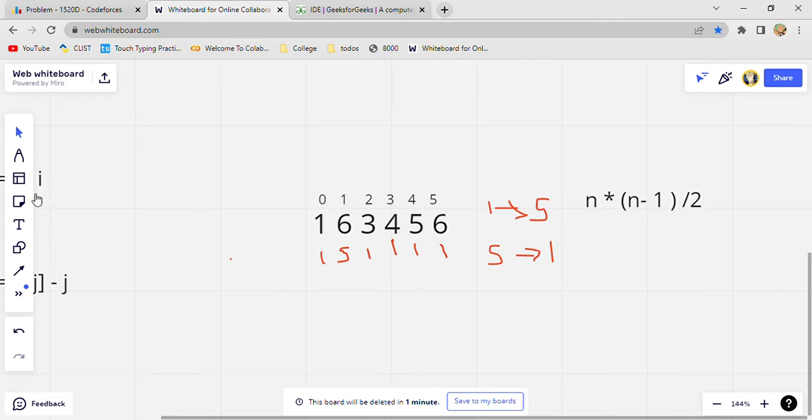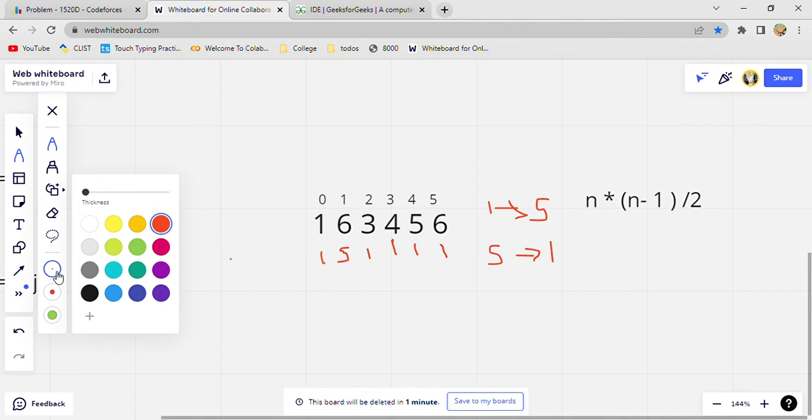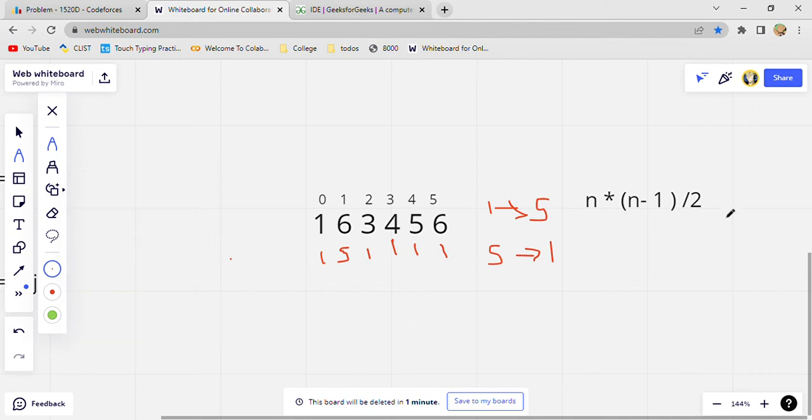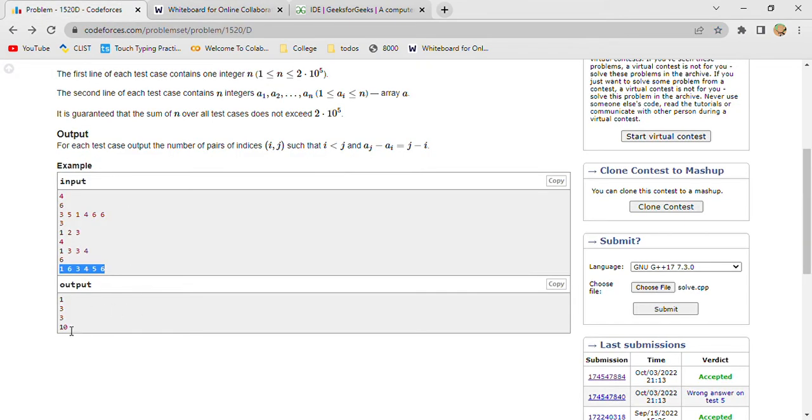So according to this formula, this would be 5 into 4 divided by 2, that would be equal to 10, and this would be equal to 0. So 10 plus 0, the answer would be 10.